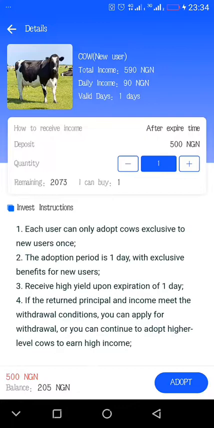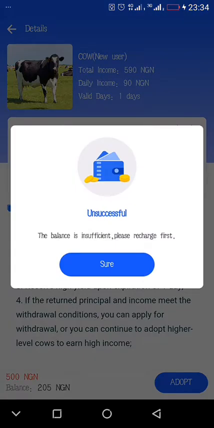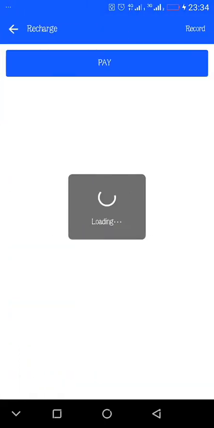But right now, if I click sure, because I haven't recharged this account, they will say the balance is insufficient, please recharge first. Okay, we are not ready for recharging, so we are skipping this part. Let's go back to the main menu, which is this home page.